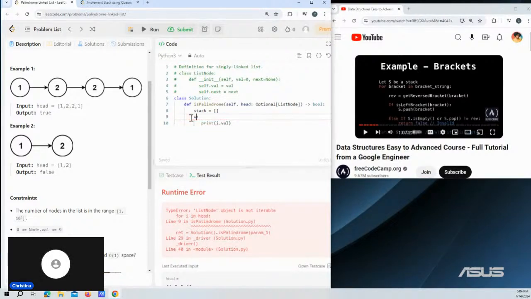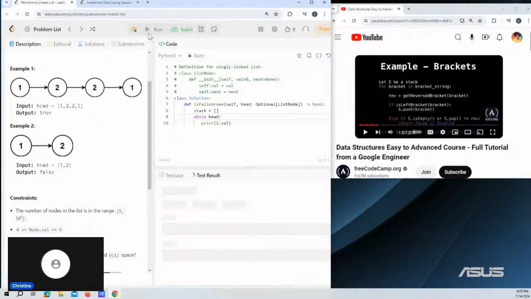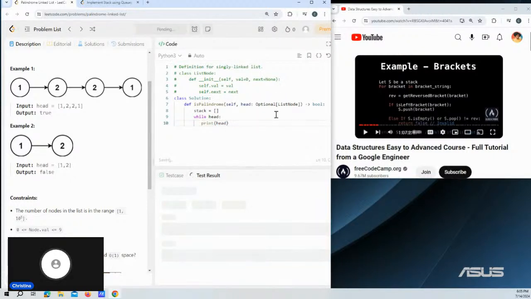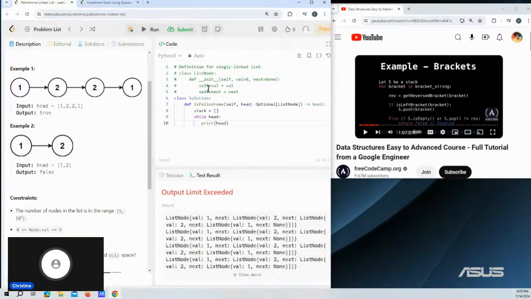Let's do while i in head. Well, while head, print i dot val. Now let's just print head. Okay, so that's what we get.